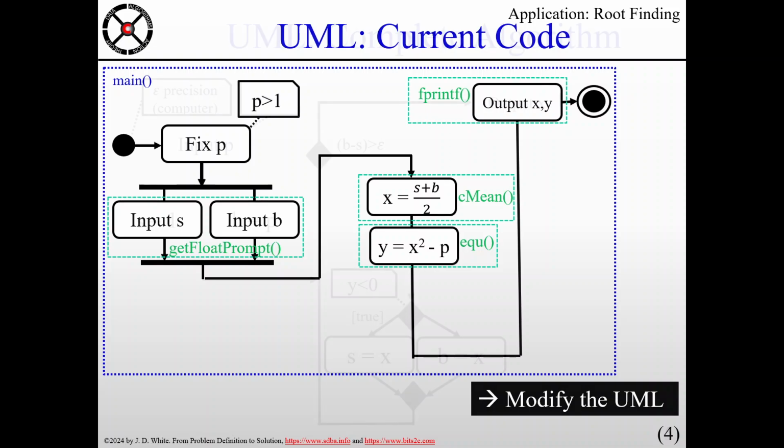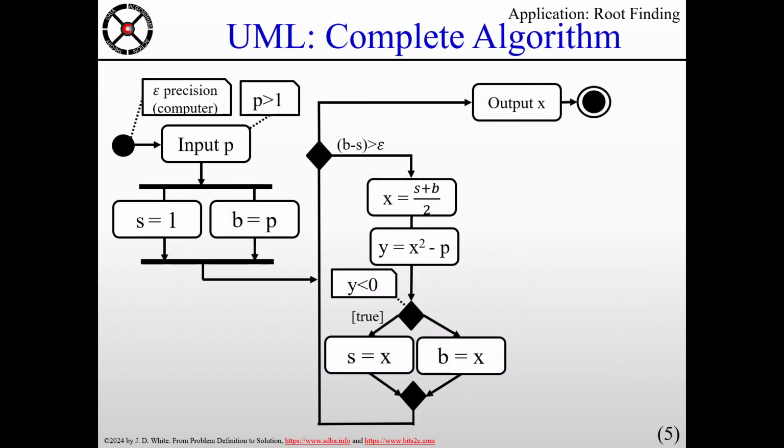Now what we want to do is switch to this. Now we're going to input the number we want to get the square root of. We're also going to input how accurately we want it to be, how precise, subject to p greater than 1. We will then start, because we know 1 is too small and we know p is too big. So we'll just start at the biggest and something that's too big and something that's too small, because it won't change the time of the program very much.